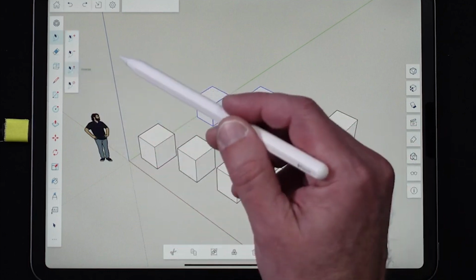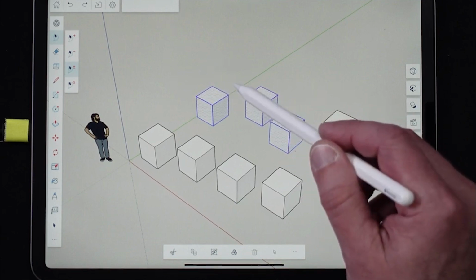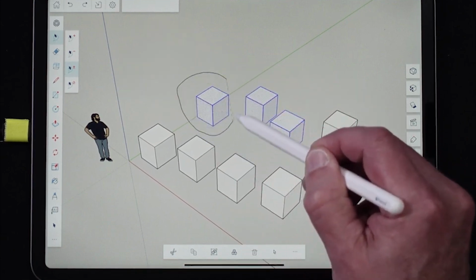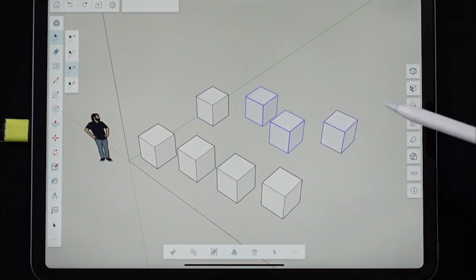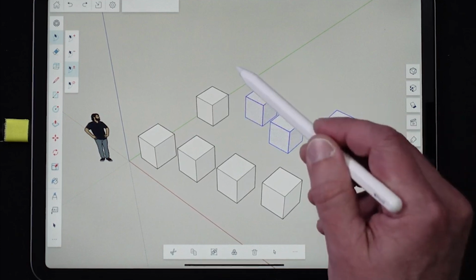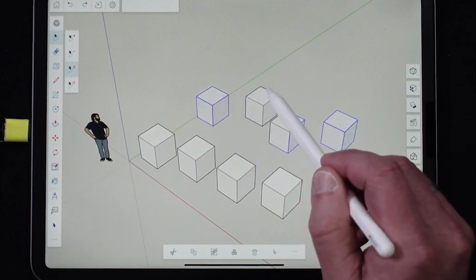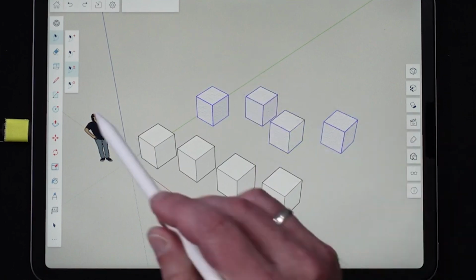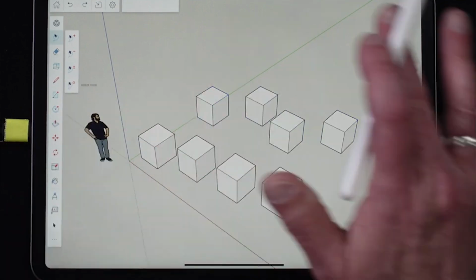The third option, though, inverse or add/remove, will change whatever is selected. So if I go in here and select something that's already selected, it turns off. If I select something that's turned off, it'll get turned on. It'll get added to the selection. So inverse switches. If I come here and grab these two, look, they swap. See that? So interesting thing there. And then of course the option at the bottom here is deselect. If I click that, everything's turned off.